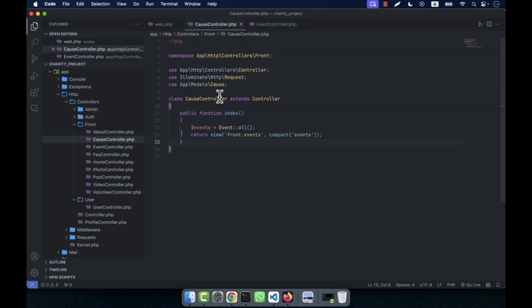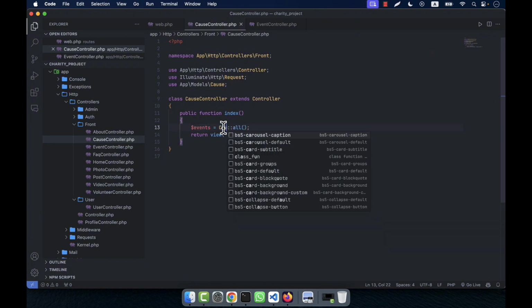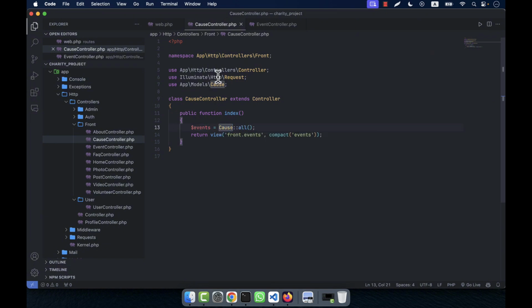I am going to copy this and paste it here. So all the causes I am going to get from the cause table. So I call the Cause model, and from the Cause model, using Eloquent, I get all the data into the causes variable. And now I will pass it into the view using causes, and in the front there is a causes blade.